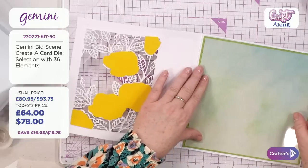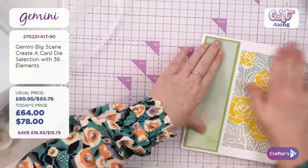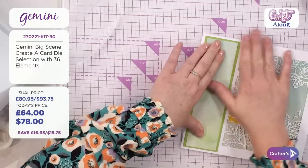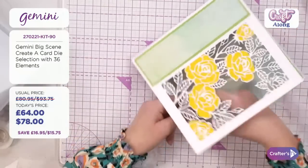Let's just use our tape pen to pop our acetate around. And there we go. Pop that into place. I'm just popping it on the other side so I then know when I place that down, that will fit perfectly, and it holds all your die cuts in. Then we're going to tie our ribbon.